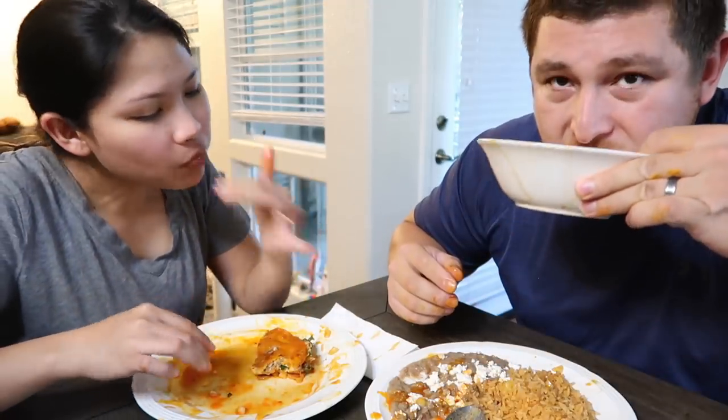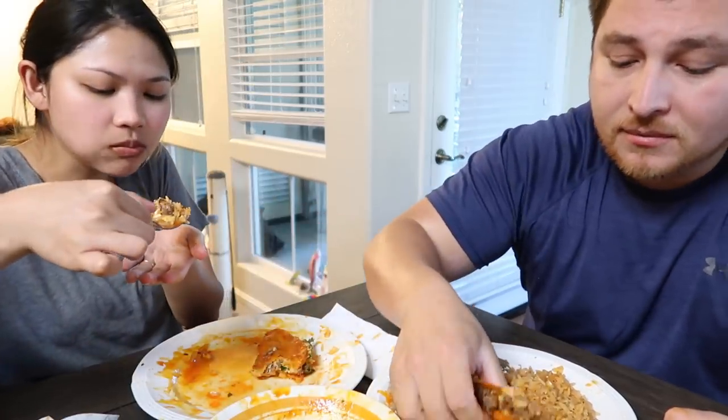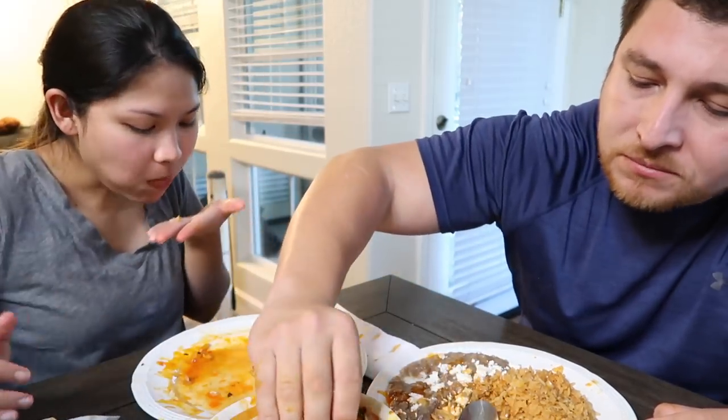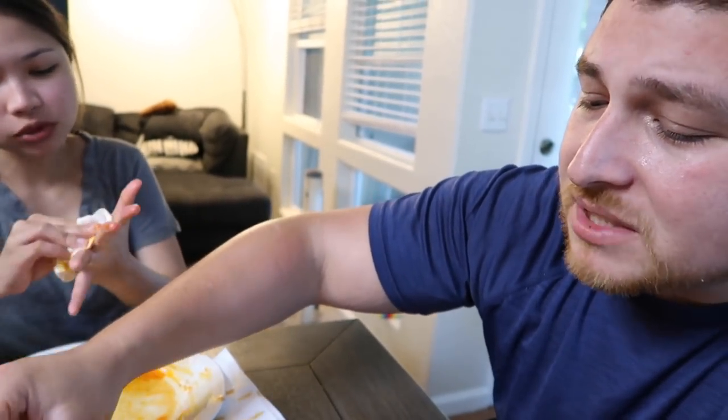Take a bite of the taco and take a sip of the juice there. It's amazing. Those were some good tacos, guys. What did you think baby? It's actually my first time making the tacos like this, but I've made Birria before. But really, anything in a taco is amazing, so you can't go wrong. This is my favorite taco so far.